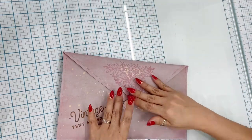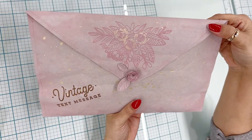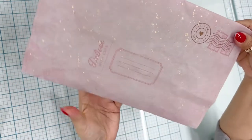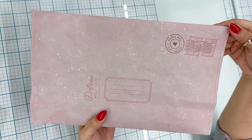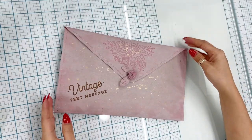So, that's some good advice. Just keep going. Look at that. Oh my goodness. I might add a little more distress ink around the edges of the pink. But other than that, look at how beautiful that came out.